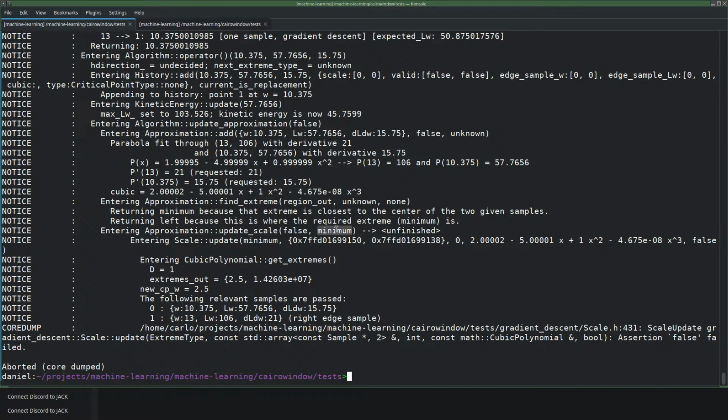Well, I guess that makes sense. We're looking for a minimum, therefore we find the minimum, which is 2.5, use it as a critical point. These are the two samples that were passed, it says. Well, I believe that.